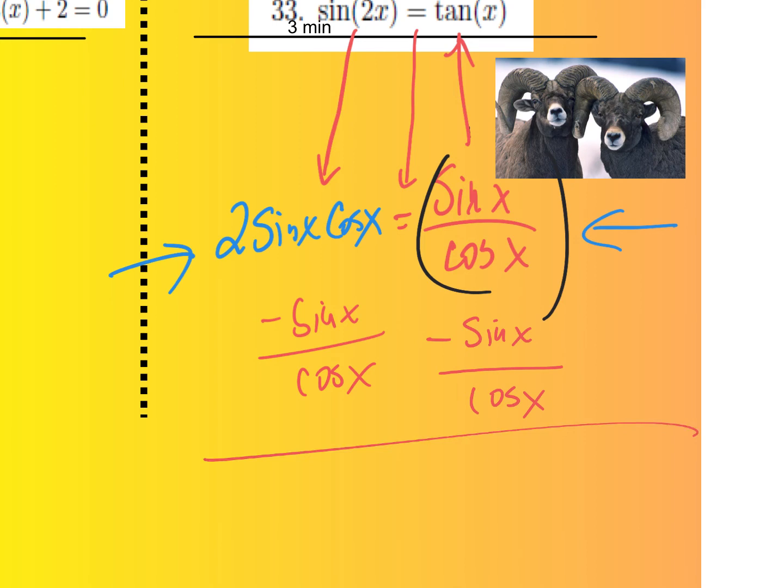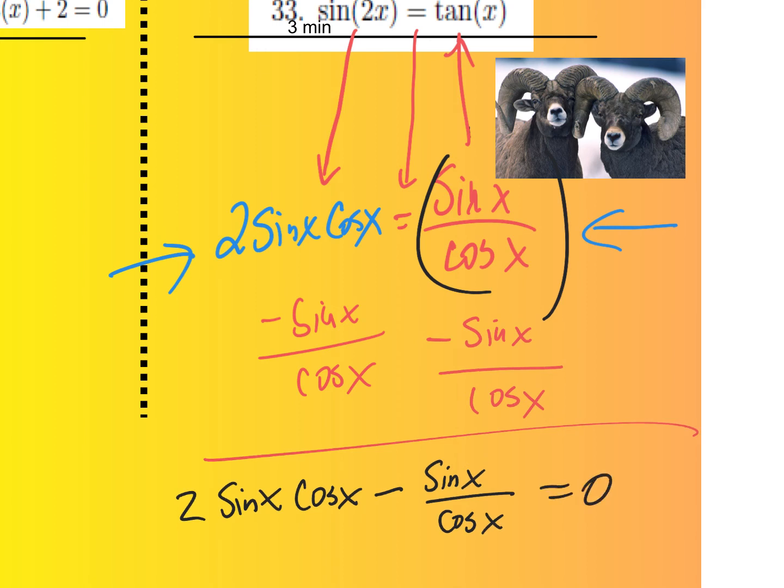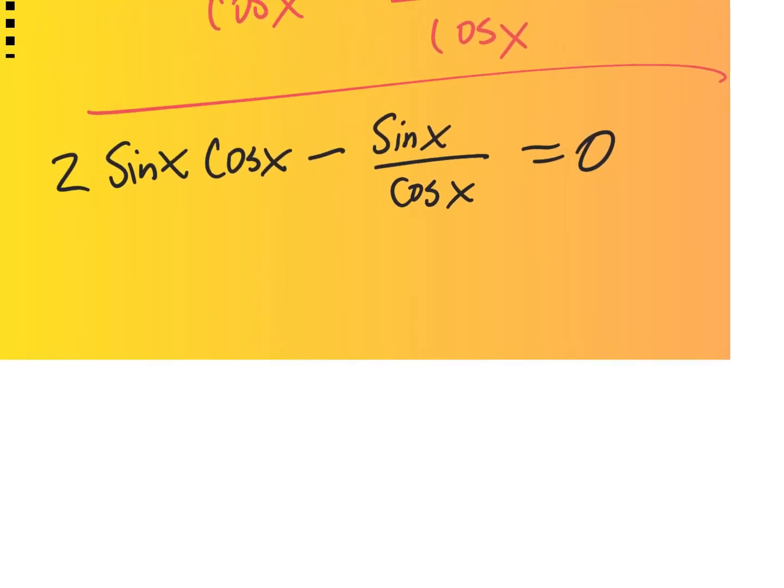And I will have 2 sine x cosine x minus sine x over cosine x is equal to 0, the magic words. Did you know that every quadratic you've ever solved, they should be set equal to 0? And these are just quadratics that happen to have trig in them. You always set them equal to 0. Okay, so now I know it's still ugly. Think of it as a challenge. And it's a doable challenge. This is not an impossible challenge, like run all the way around the world by next week.